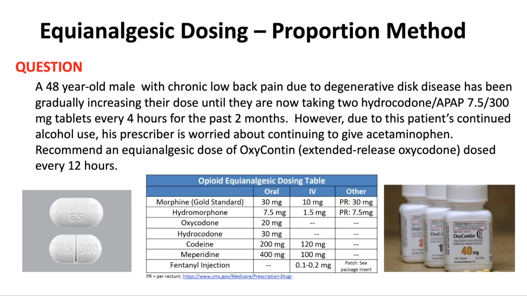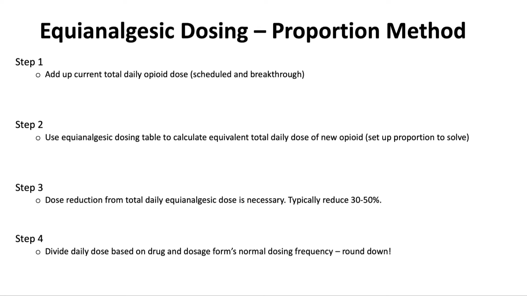While we're looking at the table right now, we are going to need to relate a dose of hydrocodone to a dose of oxycodone. So looking at this table, we conclude that 20 milligrams of oxycodone would be equianalgesic with 30 milligrams of hydrocodone, because both of those values are equianalgesic to 30 milligrams of morphine. So that's the relationship. 20 milligrams of oxycodone produces the same analgesia as 30 milligrams of hydrocodone. From that table, we can get that information, and we're going to use that here in this question.